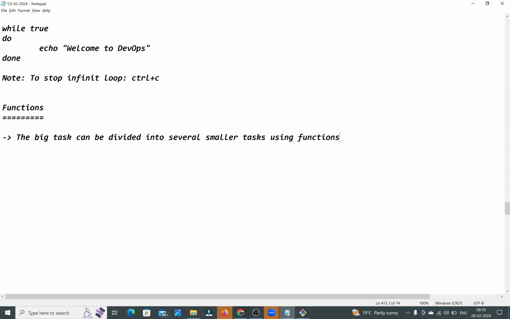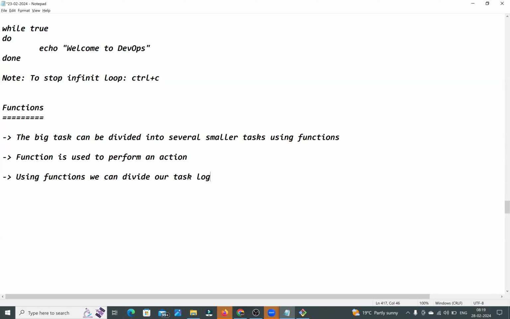Next, a function is used to perform an action. Next, using functions, we can divide our task logically.